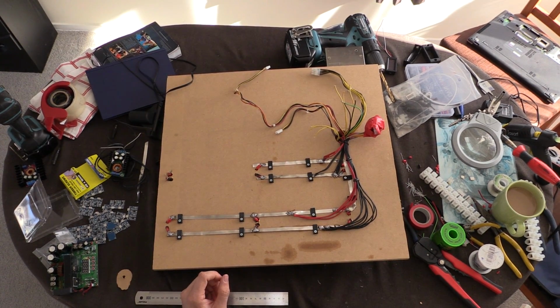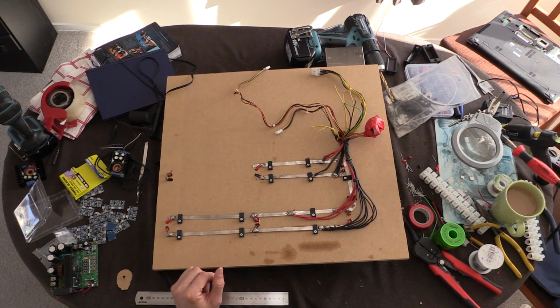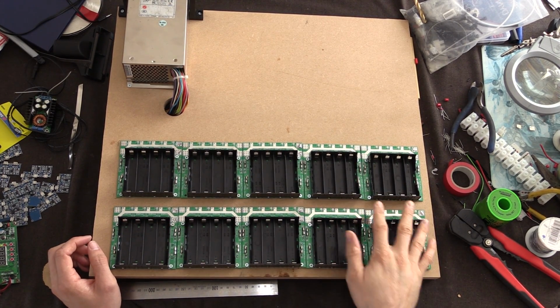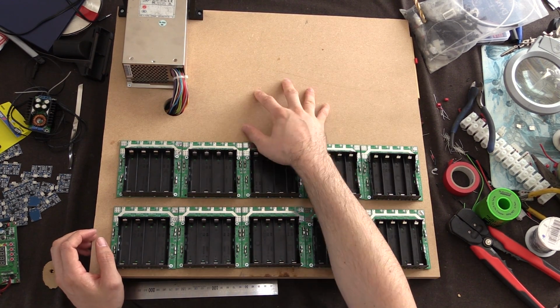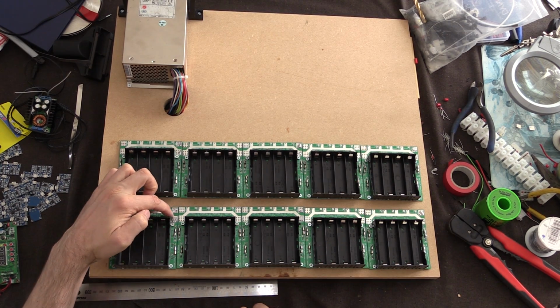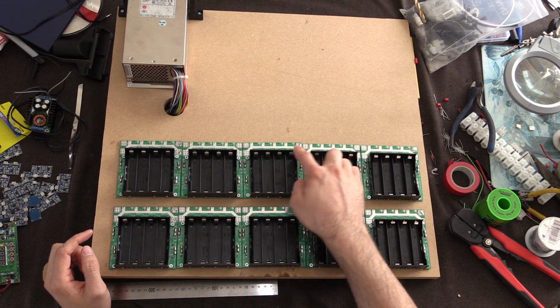Right guys, so that's all clipped in, all the screws are in place, and that actually looks really tidy now, so that's quite a good improvement. I've spent so much time doing the other side, I've almost forgotten what this side looks like, and it's nice and clean, got some nice space up here. Potentially I can add some more, but now we've got our positive and our negative coming in here and over here, and the same again at the top.